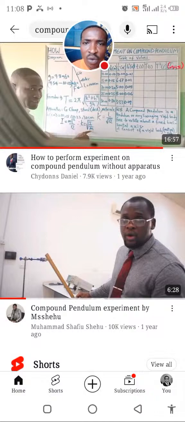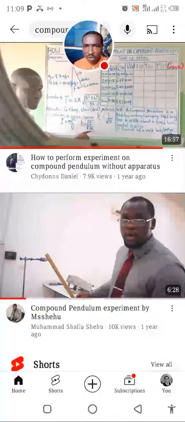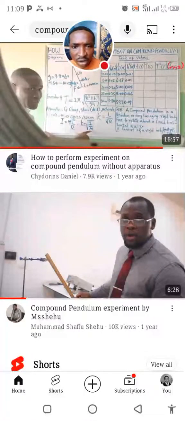If you look at the table of values there, it is quite different from the one we have, but that doesn't stop the work. We are just after knowing what is there. Now look at the equation. Please take note of that equation: T equals 2 pi times the square root of (k squared plus h squared) over gh. That equation is what is obtainable in a manual, but there's a mistake there. They didn't complete that statement in the manual, though they use L instead of h, but the equation there is very correct.